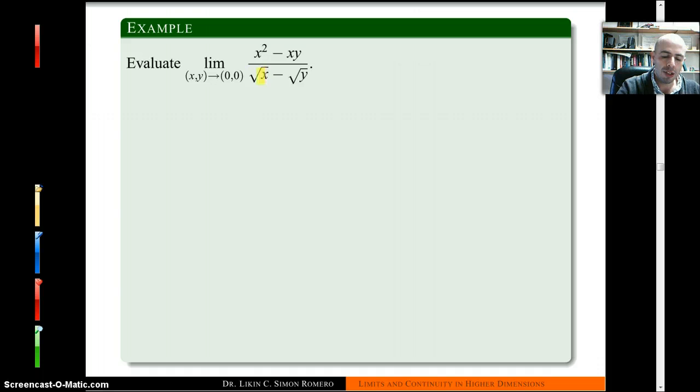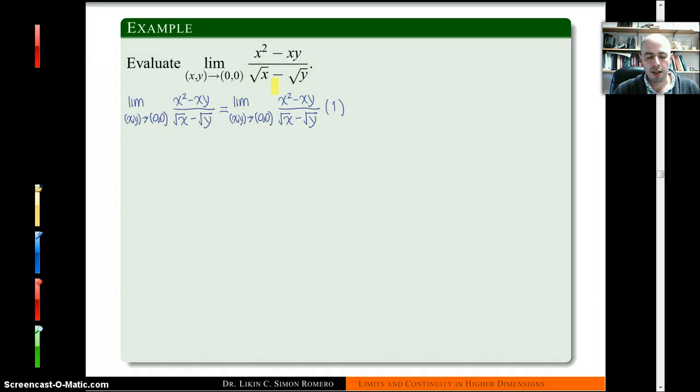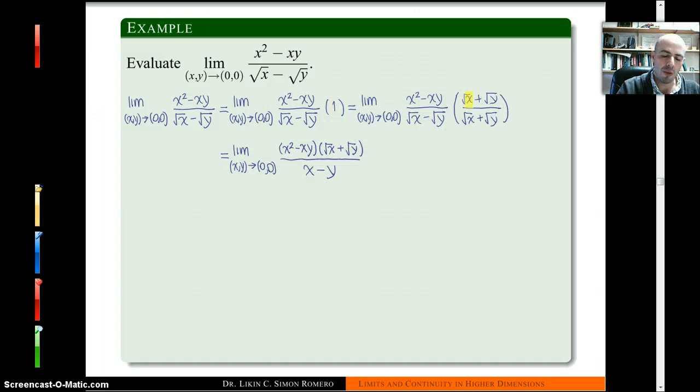Well, first of all, notice that directly we cannot use the limit laws because the limit of the bottom is equal to 0. So we're going to try to make some algebraic manipulations in order to get something that doesn't have a denominator, or has a denominator that is different from 0 when you take the limit. So the thing that we have is I'm going to multiply by 1, but that's not the one that I want.